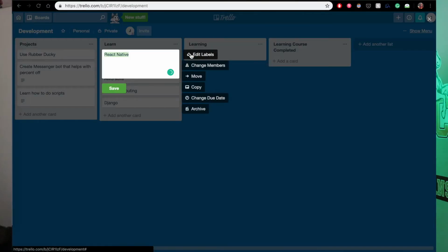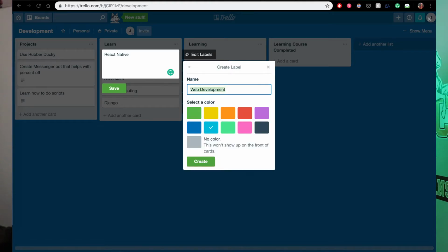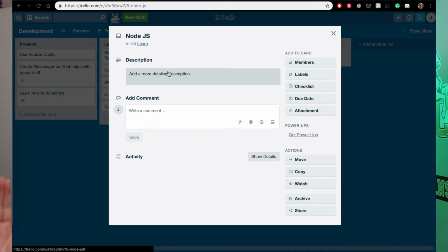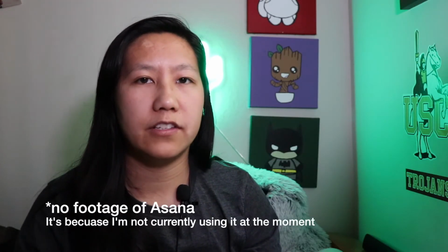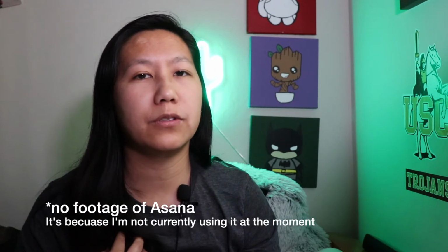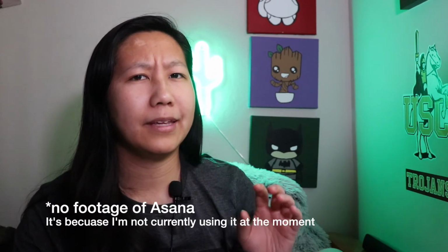Trello is what I personally use to keep track of different things, and it's nice because you can add labels and different things like that in order to keep track of what kind of tasks you are trying to do, and it's the Kanban kind of format. Then there is also Asana, and Asana is great for teams, so is Trello, but I find Trello is more so for personal use, and Asana is very easy to assign people to, but that's also probably because I've only used Asana in a work environment rather than just personal keeping track of things.